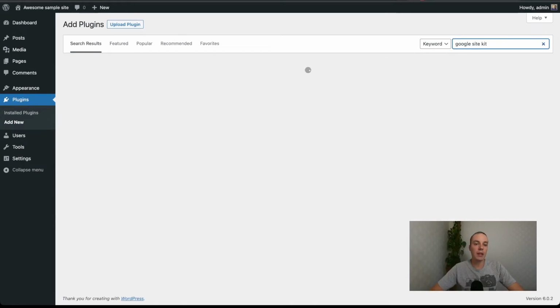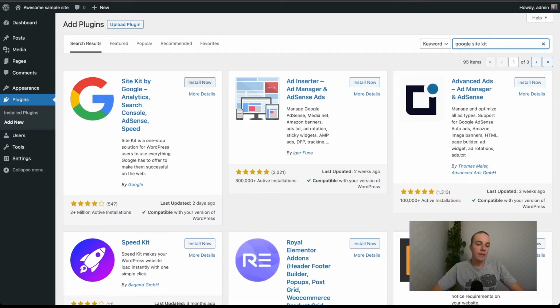This plugin gives you the tools to install the tracking, as well as the data that you would see inside your WordPress site. I very much recommend it, just because of the simplicity of what you can see on the website.